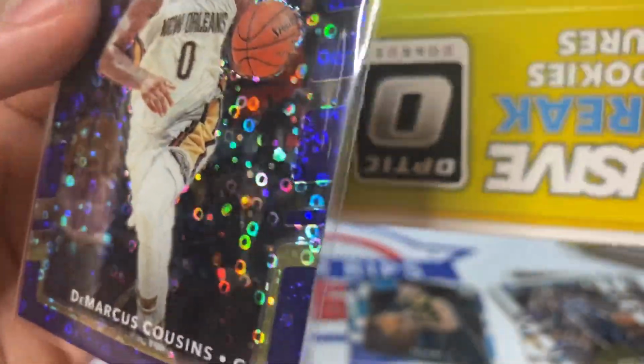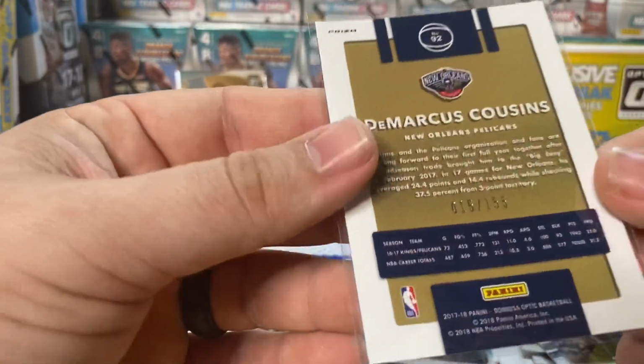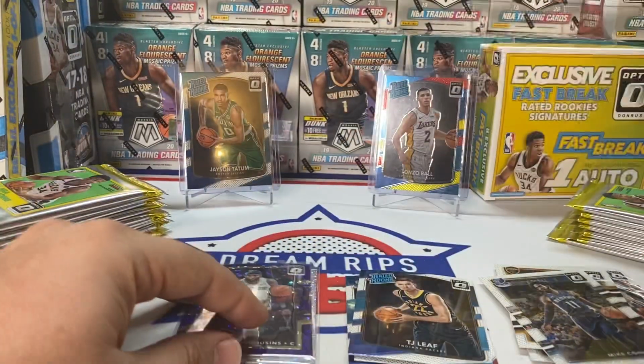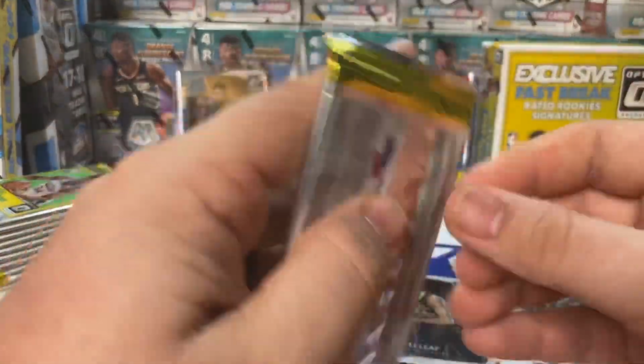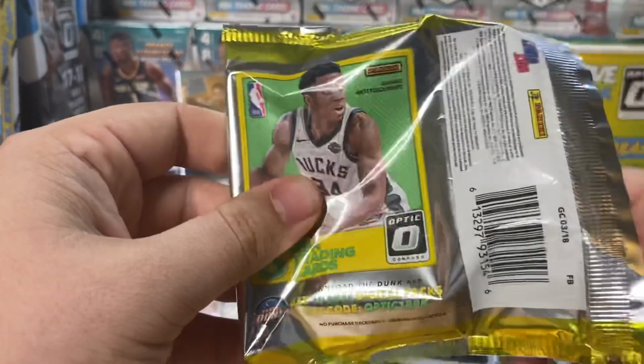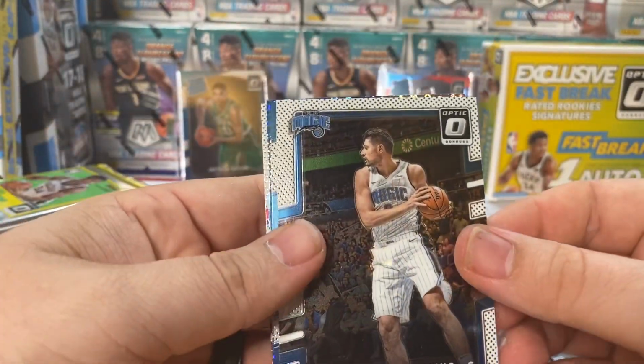Well, either way, it is a short print of DeMarcus Cousins, 15 of 155. So cool. Hey, two packs in, and in my eyes, two bangers. Even though I'm not a fan of DeMarcus Cousins, I think there's fire in all these, to be honest.